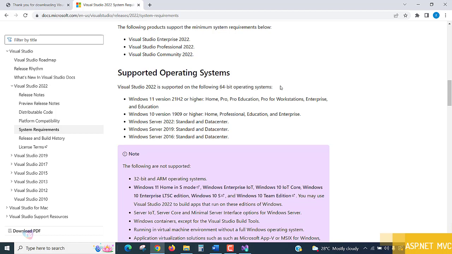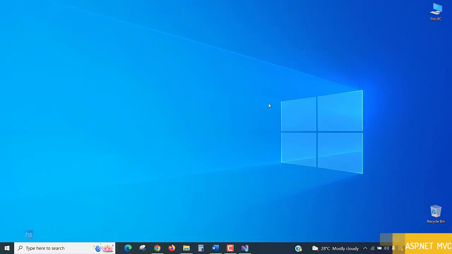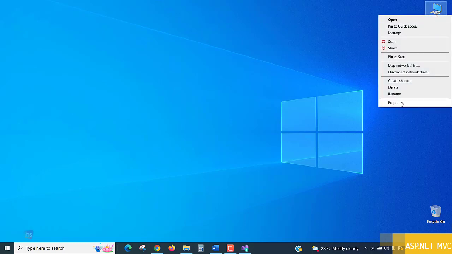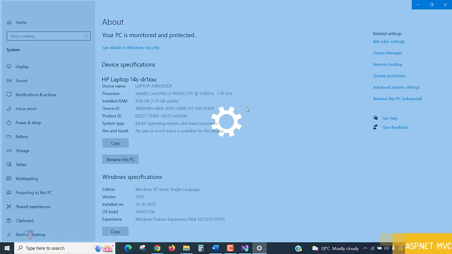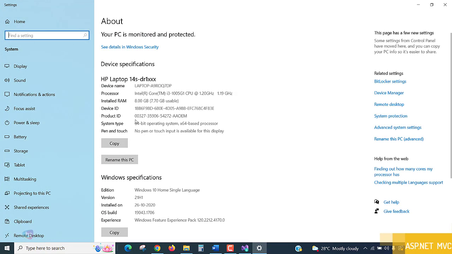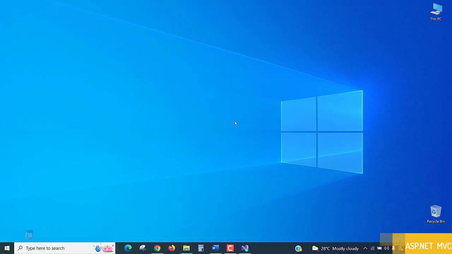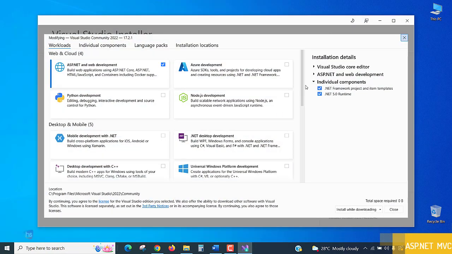Nowadays most systems support 64-bit, but you need to check it. How will you check? Go to My Computer, This PC, go to Properties. There you will find the operating system type. See here, system type is 64-bit operating system. You will know. And if it is not, you have to consult about your hardware.